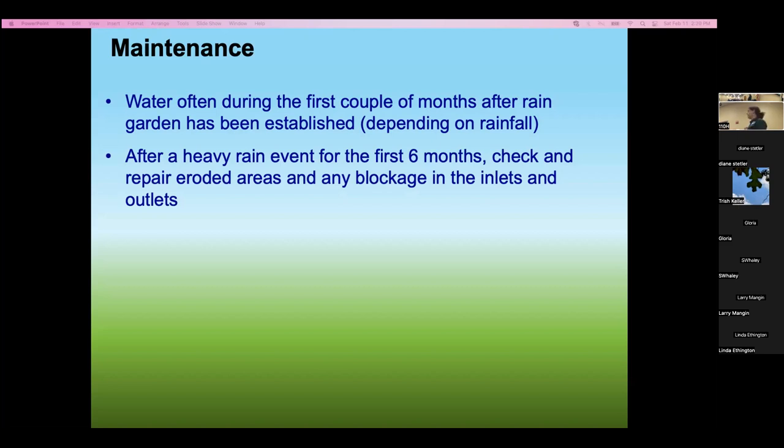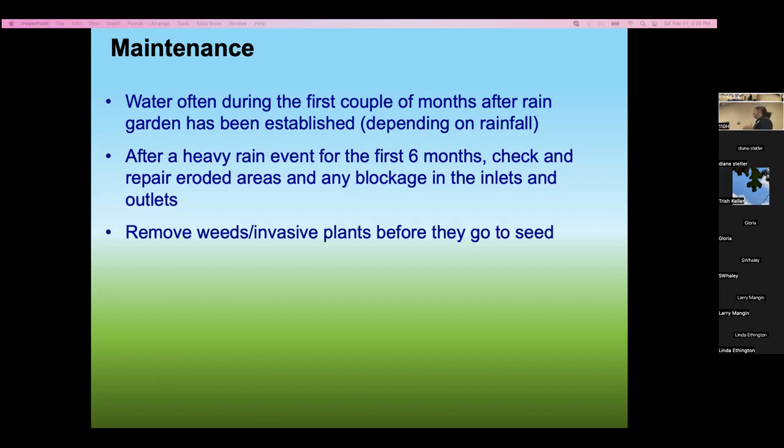After a heavy rainfall event, for the first 6 months you have the rain garden, you want to check your gutters. You want to check if you have a stone path that's leading to your garden. You want to make sure there's no leaves or sedimentation or anything in your garden that's not working as it should, and you want to clean that out or repair it. Unfortunately, one common thing is going to be trash. If you have trash thrown on your road and have a heavy rain event, it'll get into your garden.